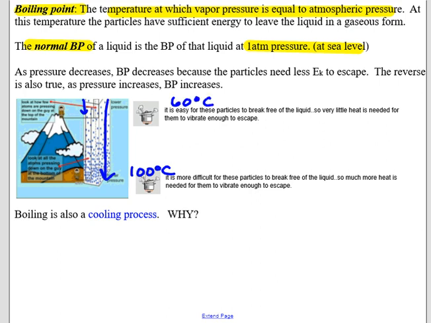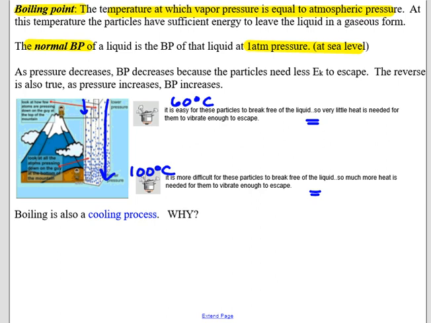Because the temperature can get so much warmer at the bottom, a substance cooking in a pot at the bottom would be cooking at 100 degrees Celsius, and a substance like noodles or eggs cooking in a boiling pot up at the top of the mountain would only be cooking at 60 degrees Celsius. Although the water boils at a lower temperature up there, because it's boiling at a hotter temperature down at the bottom, the substances will cook faster.